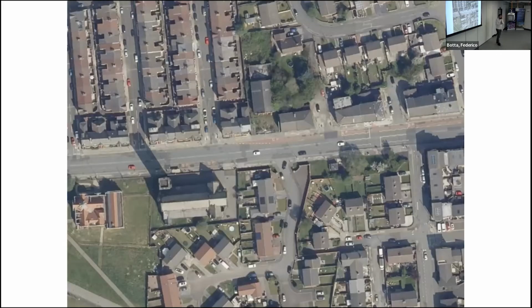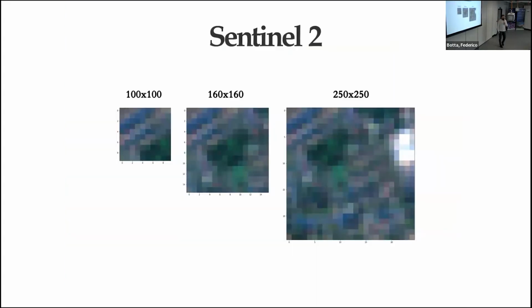So quite often, if you say satellite imagery, you imagine Google Maps, which is an image like this one, where we can see a lot of detail about an urban environment. However, this is not exactly satellite imagery. This is aerial imagery from plane, and that's much higher resolution than what is openly available, because the best openly available satellite data set is Sentinel-2, which has the resolution of 10 meters per pixel. It looks like this. These are meters of the square you can look at. So you barely understand what is on the picture.